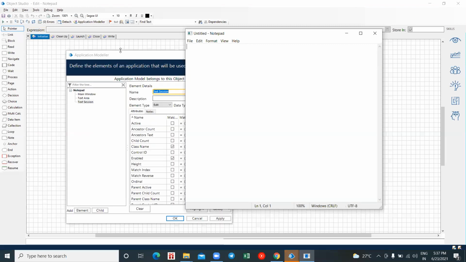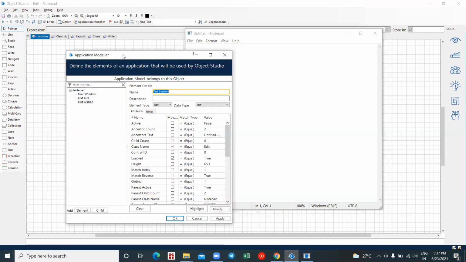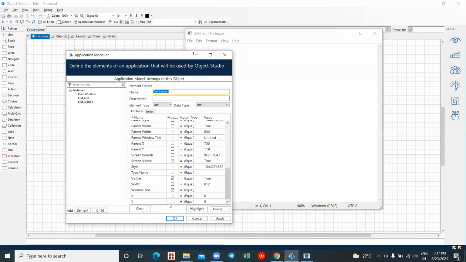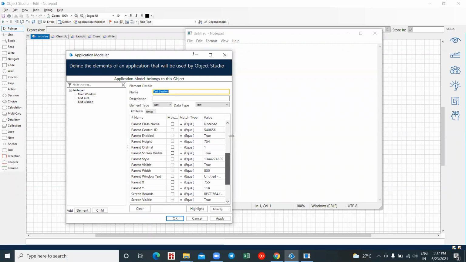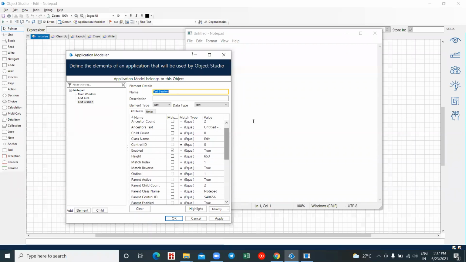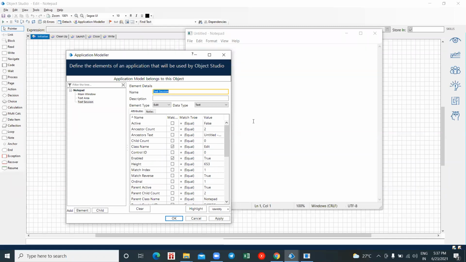When you perform this operation, you see the attributes that have been captured. All the attributes of this section are captured here. This is how we capture the screens, or the elements, in this way.